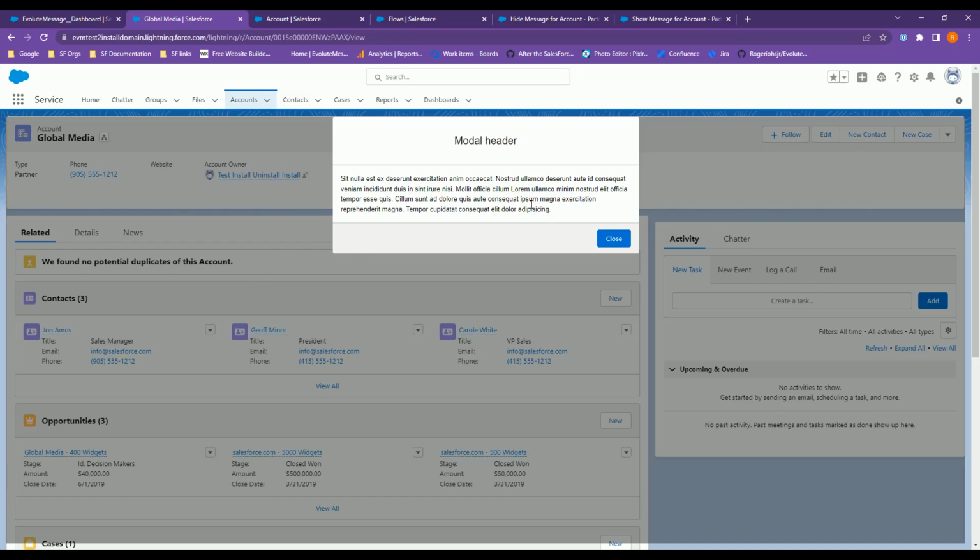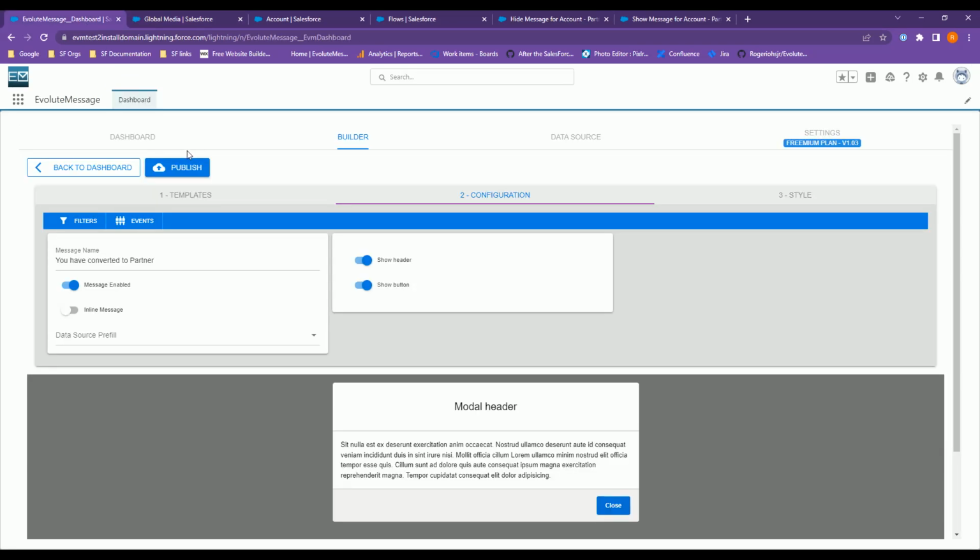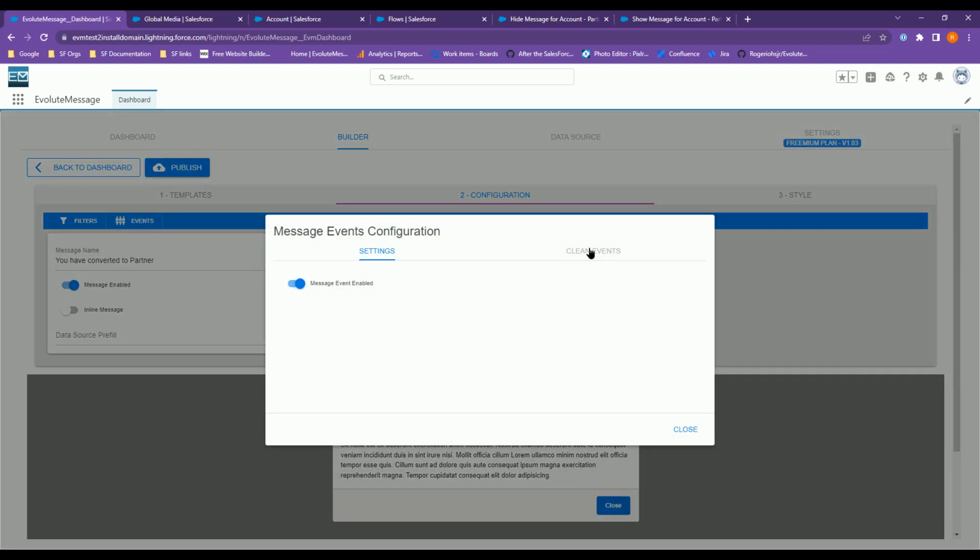But let's say I don't want that. If you don't want to show that, you have to define if you want to show this message here per account, per user, or account user. We have these three options. So we do have documentation for that. I do recommend you take a look. And to enable that, you basically need to use the events. So you can enable the events here, and let's say I want to do that per record.